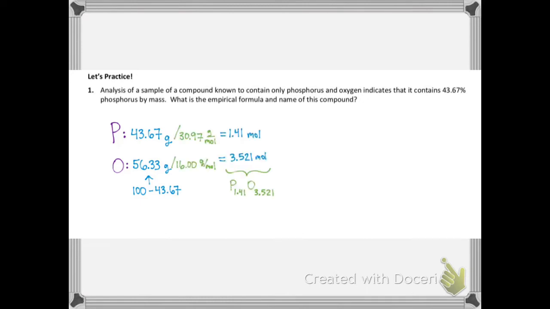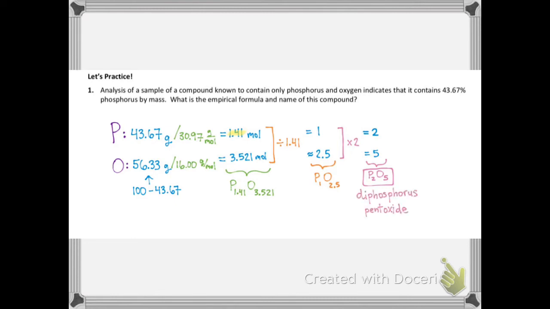Once I've calculated the moles of each, I have a formula of sorts. I have a mole ratio. It's just not a whole number mole ratio. So to make these into whole numbers, to make it look like a formula we're more familiar with, we're going to go ahead and divide both of the numbers of moles by the smallest number of moles, which ends up being the 1.41. Now we have a better mole ratio, but we're still not quite at whole numbers. So to make sure every single number is a whole number, since I've got a 2.5, I'm going to have to multiply both numbers by 2, and I will have my final formula. And now we finally have our final whole number mole ratio, P2O5, or diphosphorus pentoxide.